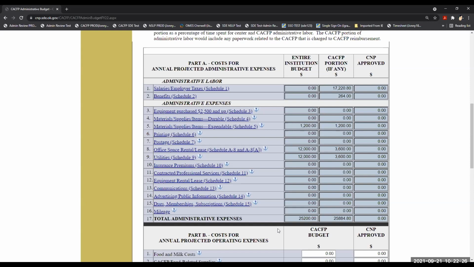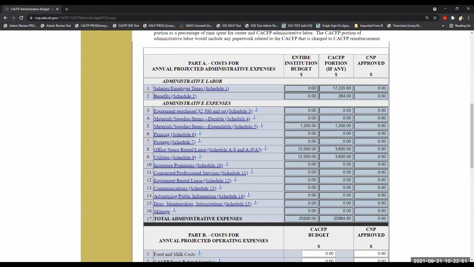You can't make a profit off of it. But at the same time, you have to show that you're financially viable. And that means you have supplemental income to pick up the slack when you didn't have enough funds to cover the cost. So it's important to include as much as you can in your administrative budget.